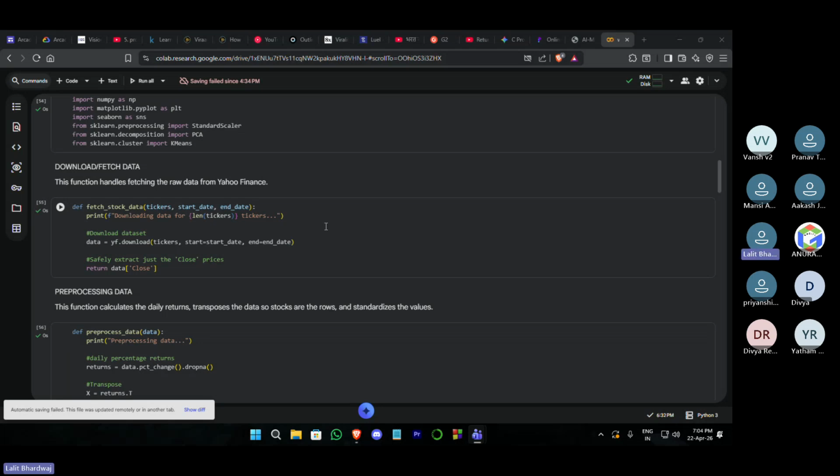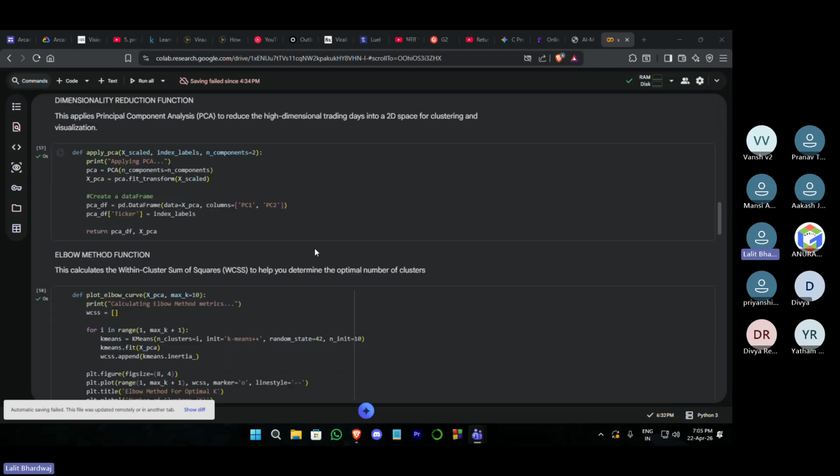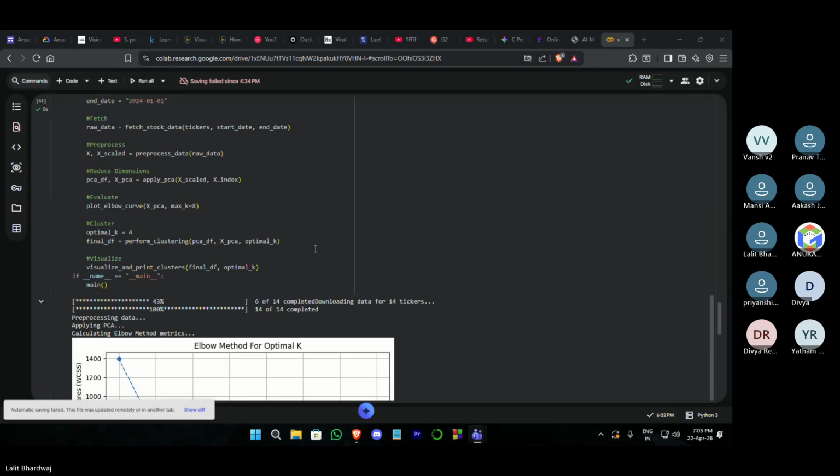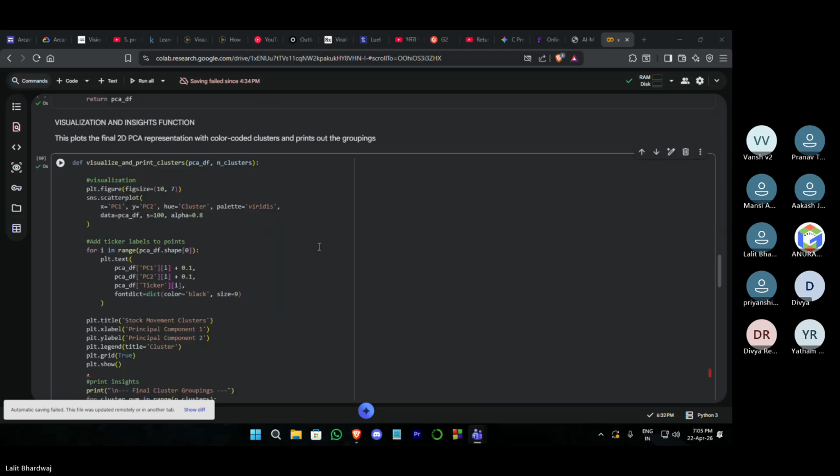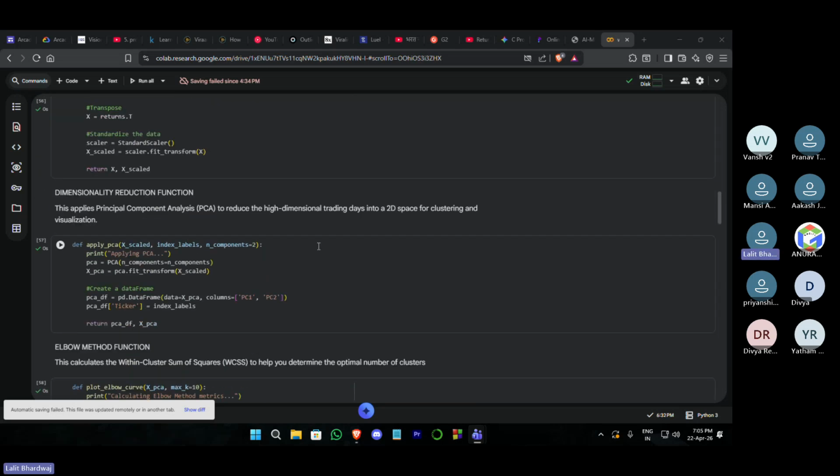For example, imagine comparing a stock that costs 10 rupees with another stock that costs 5,000 rupees.